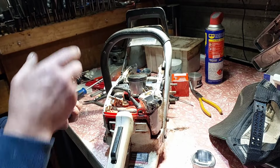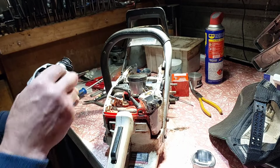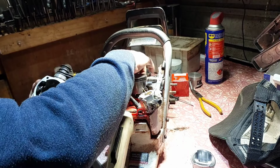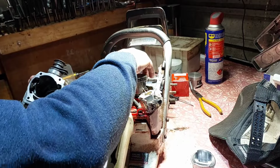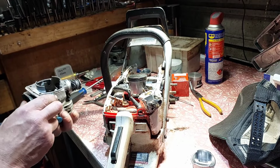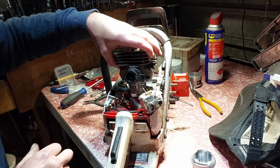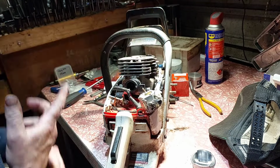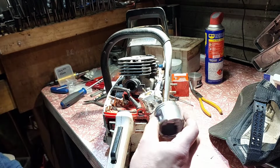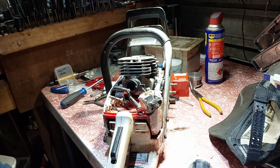And put it back together. I'll clean it all up, put it back together and see how she runs, which she should run a lot better. With a bit of squish, it has to run better. The intake will be lower too, I suppose. It was 81 degrees, but I'll see how she runs. I'm pretty happy with that. Put the bottom back together. Goes on easy, so I don't know how much difference there is in pistons, but it's just a micro millimeter off there. Okay, I'll clean this up and put it back together.